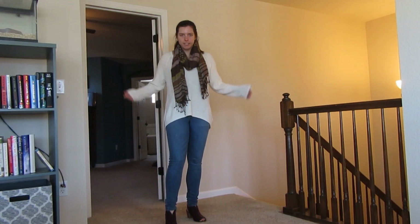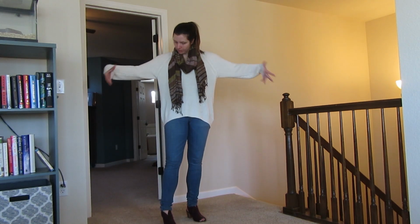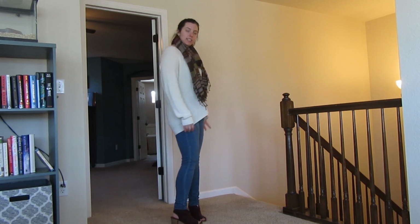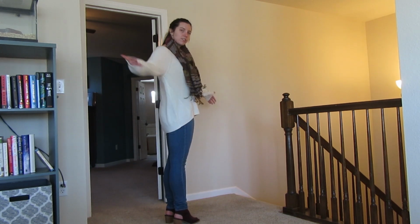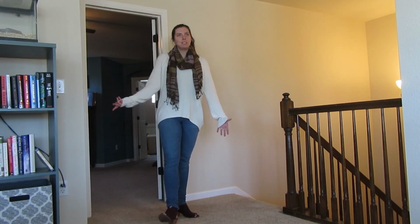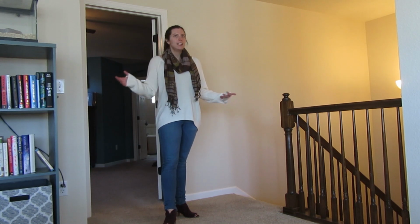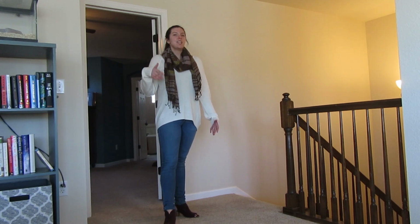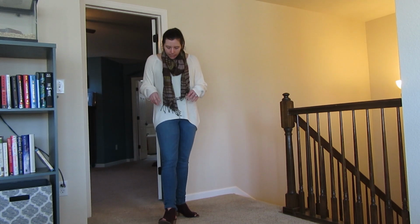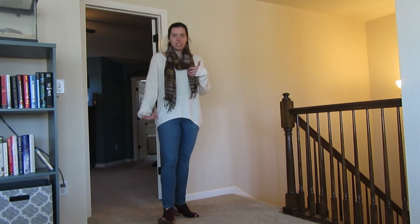So this is the outfit that I would put together for the white Gap sweater, and then I would also use this scarf with it. So as you can see, longer in the back. These are definitely oversized, especially if they shrink in the wash. That's one recommendation I would make if you don't know about your size or you're worried that you're gonna order something and then it's gonna shrink. Get one size up just in case it does shrink in the wash. But I really liked this scarf with this sweater because it helps offset the white.